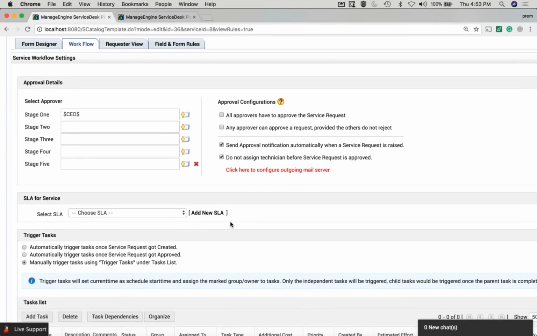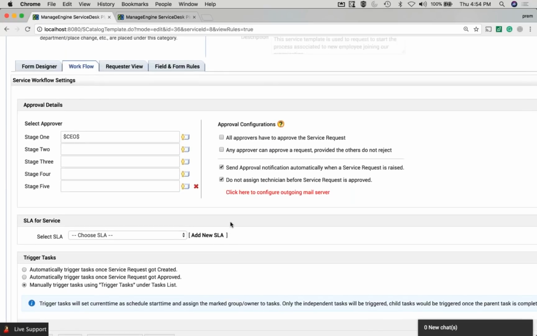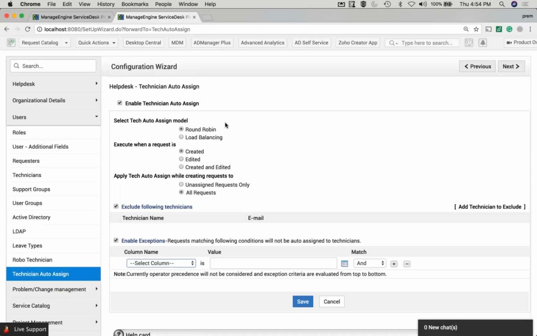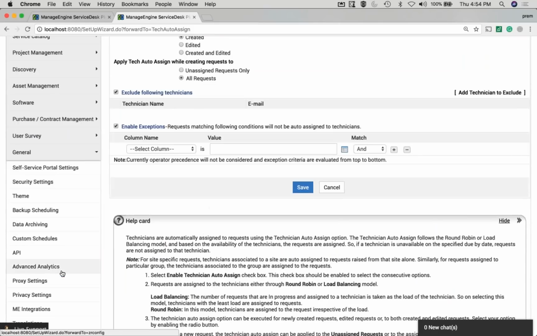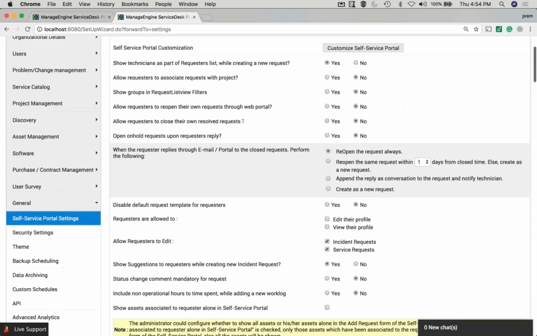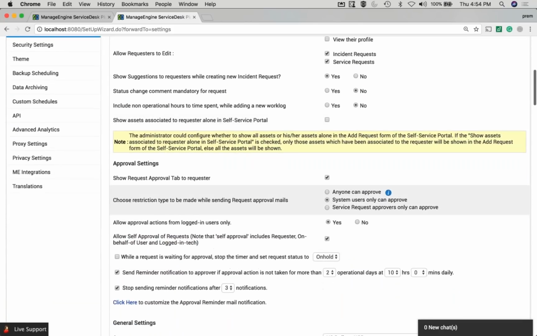Once the approval is triggered and the notification is sent, sometimes the approvers might miss responding to the approval notification. The managers are always on the move, so they miss it all the time. So that is where this nifty feature will help you to remind them often. Under the admin section, self-service portal settings, there is an option to set up approval reminders.